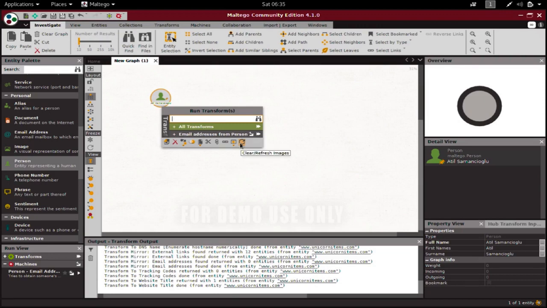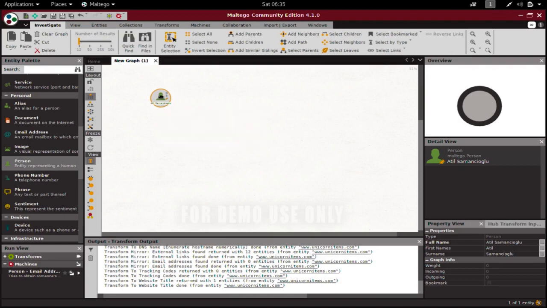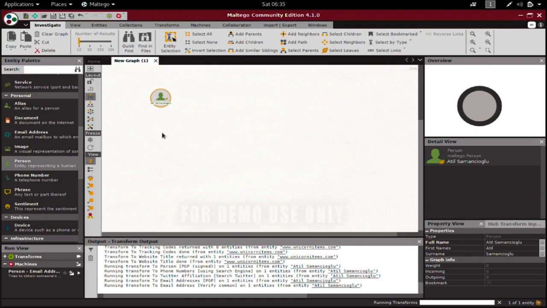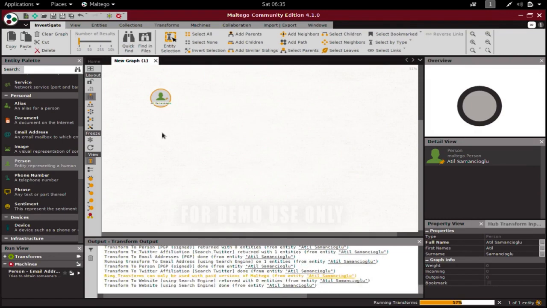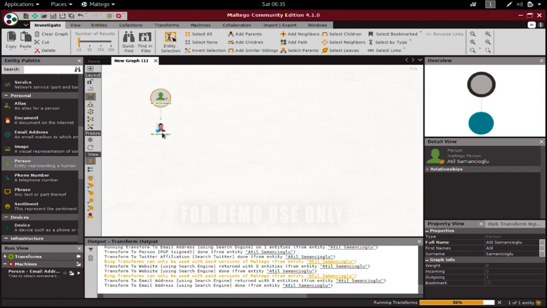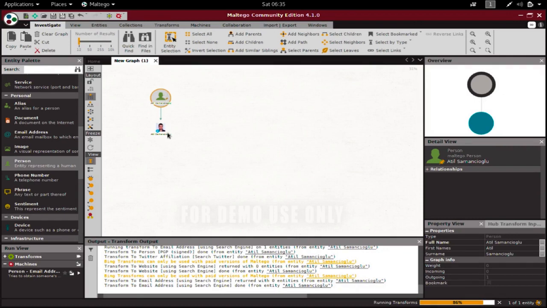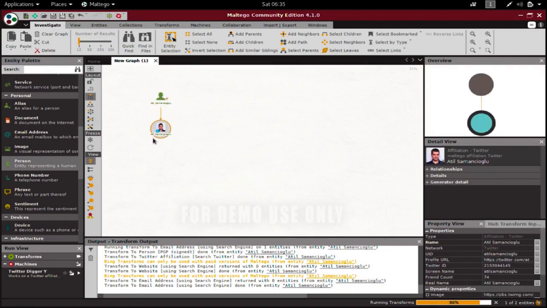Okay, if you click on here to run all transforms, you will see that it will ask you for a Twitter or Facebook account, and as long as you supply one, it will try and gather information from that website as well. And since I got my only Twitter account connected in here, it found our Twitter address. Okay, and remember, I did not give my personal Twitter account. I just have given a fake account in here, but it managed to find the Twitter account of myself.